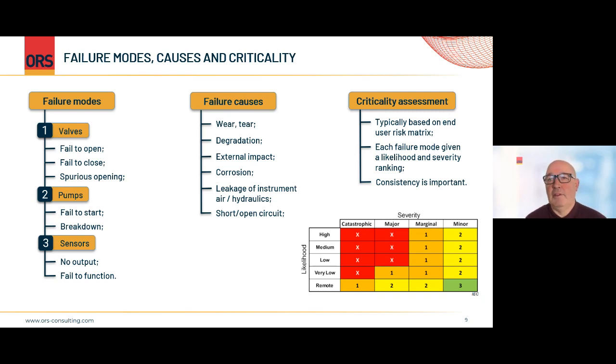And then thirdly, on the criticality assessment, like I've said, so we've got severity and likelihood, and there's a lot of different scales that can be used for this, from catastrophic to minor, as I said, and then for likelihood, again, that can be defined qualitatively, or some companies have got numbers behind some of those things to try and help the team put these things in order, because as I say, we could have tens of thousands of these in a complex, large system. So the team needs some way of being able to focus their effort.